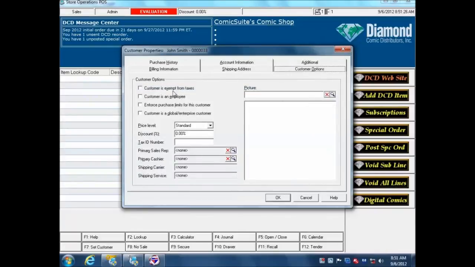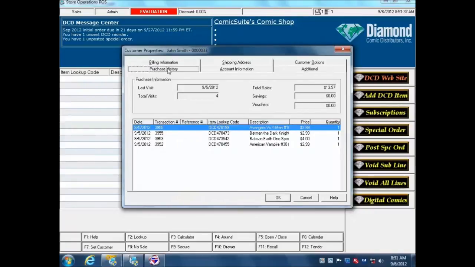Under customer options, you have the ability to show a price level A, B, and C, like we described before, or give that customer a flat discount. The Purchase History tab shows the last visit that that customer made to your store, the total visits that they've been in, and how much in dollars they've spent with you.